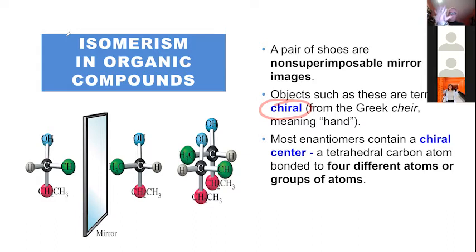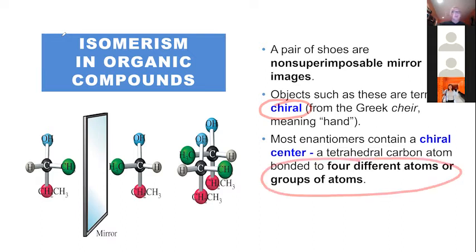But one thing you can't do with your hands is put them on top of each other. See, if I put them on top of each other, my thumbs are on opposite sides. There's no way I can put my hands on top of each other with the same side, either the fronts or the backs. I can't put backs together or fronts together where they superimpose on each other. The only way they do that is if they have mirror images.